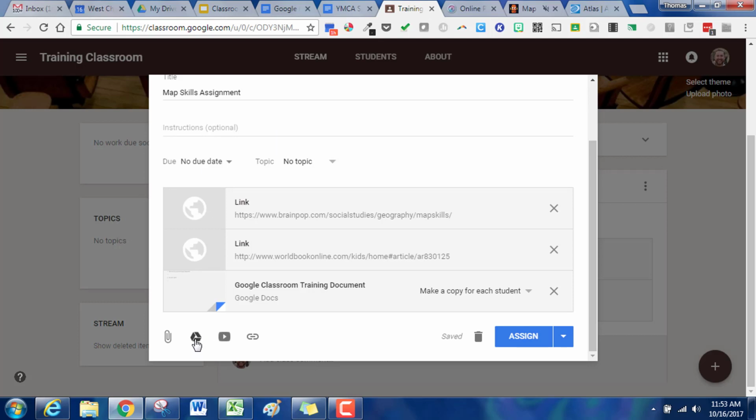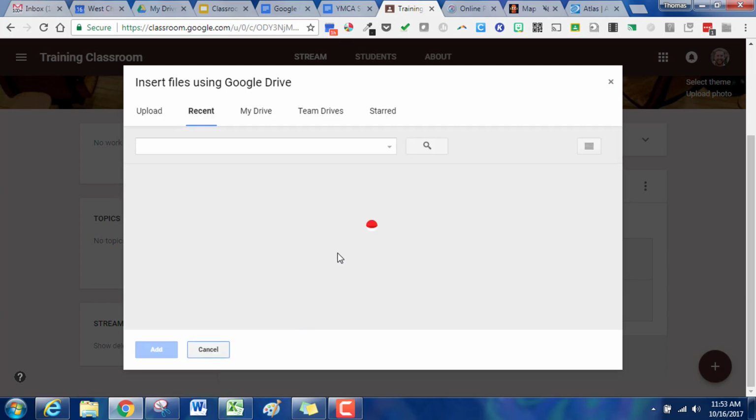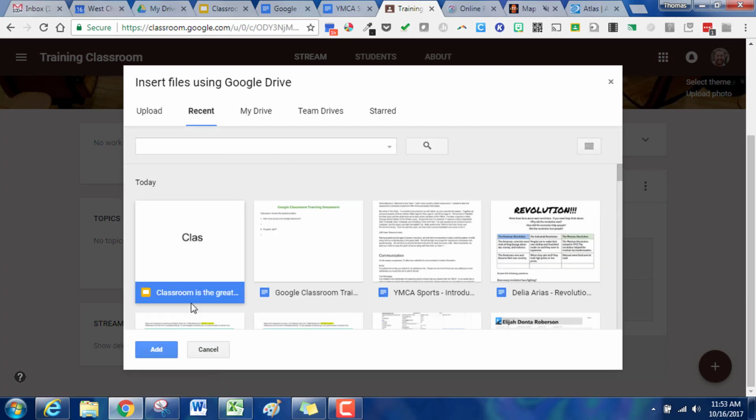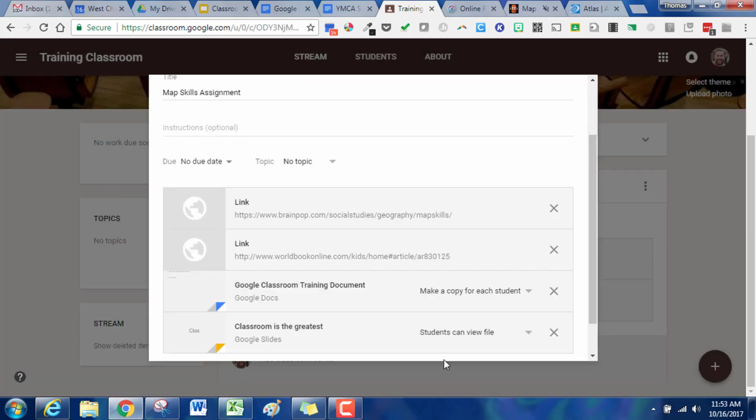Again, I'm in Google Drive. That file's in Google Drive. All right, here it is right here. And I go ahead and add that. This time, I'm going to choose that students can edit file. So what that means is instead of everybody getting their own copy, what this means is that everyone will be editing the same copy. So all the students will be able to hop onto this one file. Now, I'll be honest, it can get a little hairy when it comes to everybody editing something simultaneously.